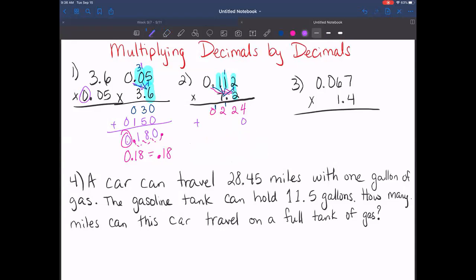You guys haven't caught on. I always do this at least once, right? So 7 times 2, it's going to be that 14. I carry that 1. It's going to be the same thing, 8, 7, 0. Now when I add it, that's going to be 4. 4 plus 2 is 6. 8 plus 2 is still 10. I'm going to carry that 1. And now 7 plus 1 is 8. We see how totally different that answer is? So that 1 is very important.